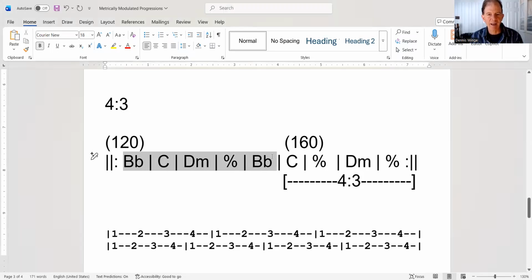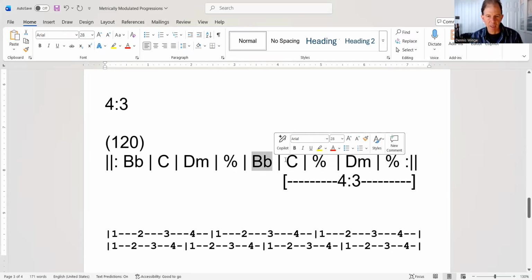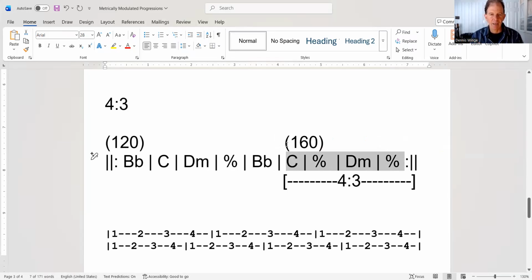And so we put a backbeat on each of the grooves, the original pulse and the new pulse, in order to hear each one as a thing. Now, instead of me clapping 5 bars of the original pulse, I'm actually just going to do the back half, where I clap 1 bar of the original pulse, in other words this B flat, and then 4 bars of the new pulse, just so you can hear that without having to wait through 4 bars of the original pulse. So here we go.